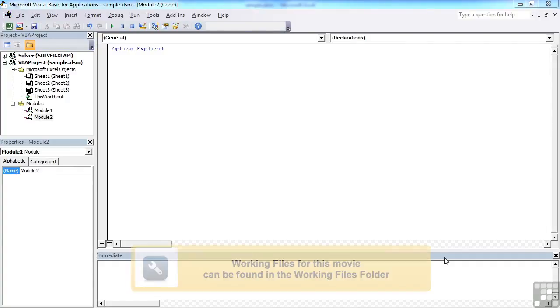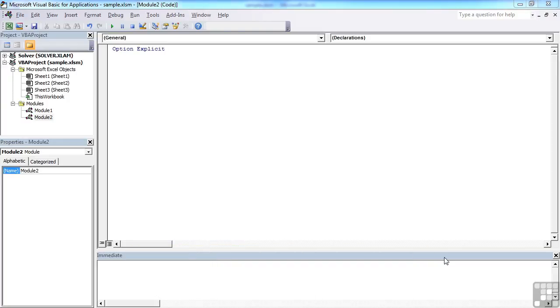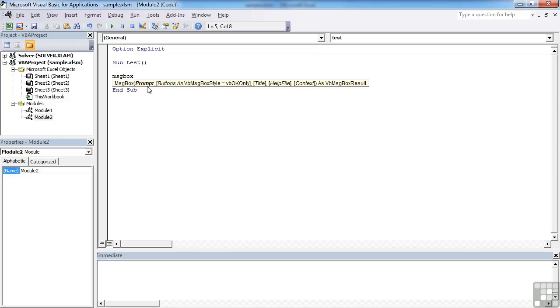There are many VBA built-in functions, but I'd like to just highlight some of the date and time ones that can be quite useful. So if we create ourselves a little sub that we'll call test, and we'll get it to output the result of some functions. Now if we want today's date, we can use the Date function.